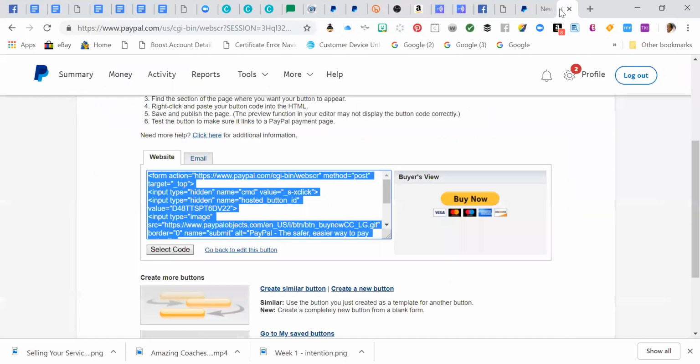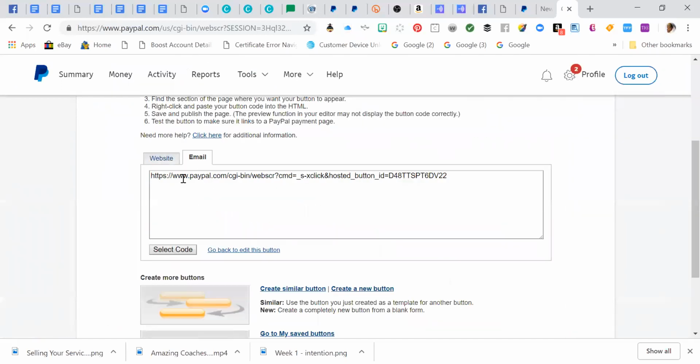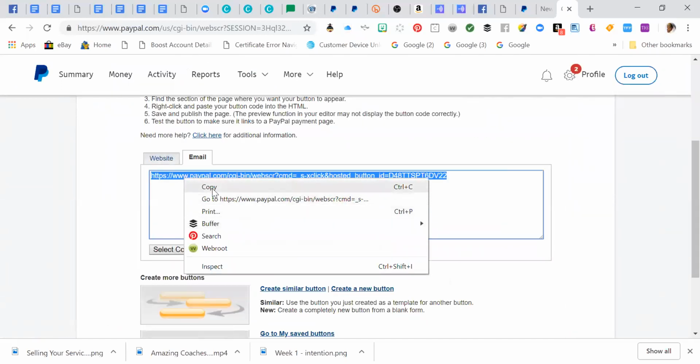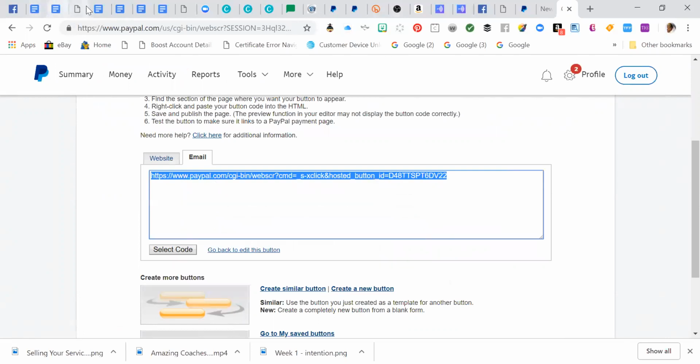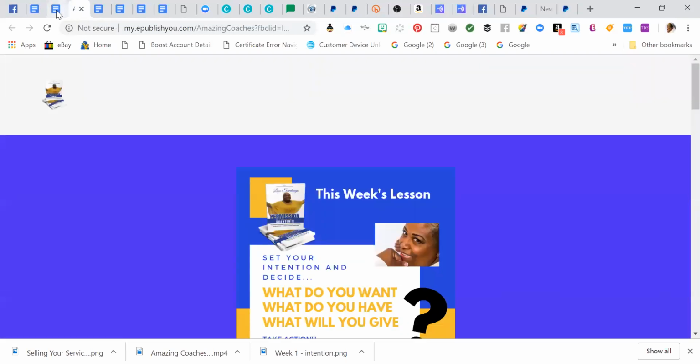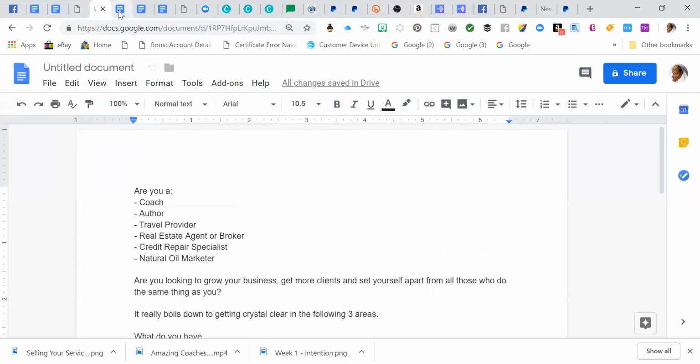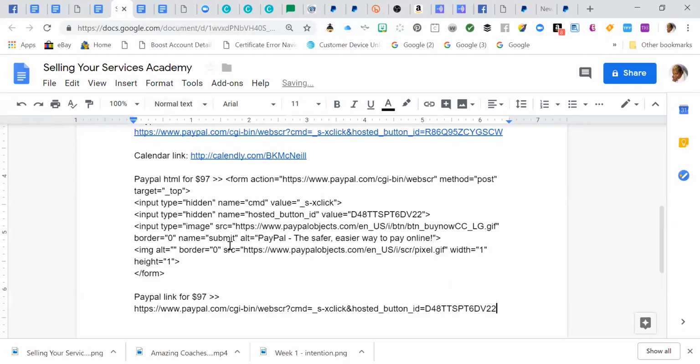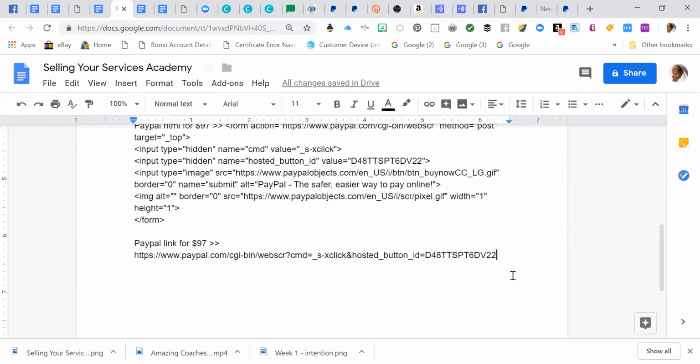Let me get that link. Simply go to the email tab, select it, right click, and choose copy. There we go. And put it right in there. And then you have that.